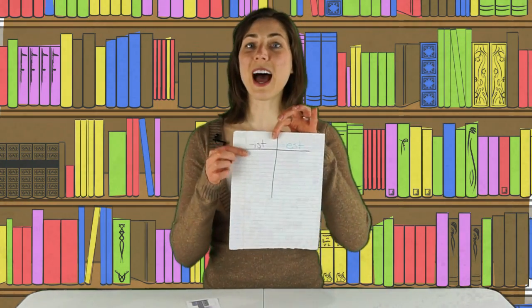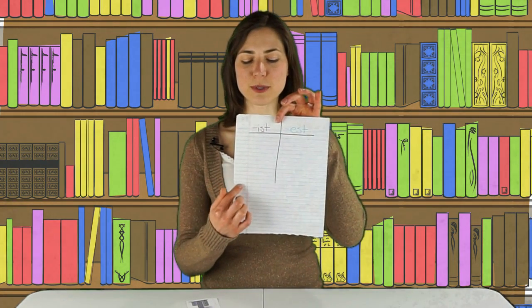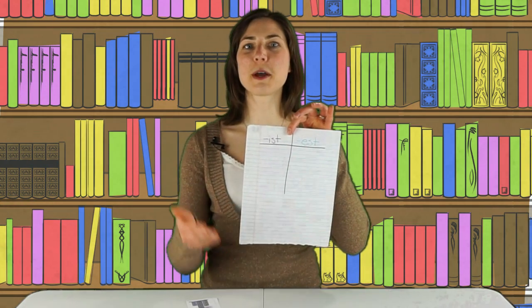If you need to, you can also make a chart on the board so that students can copy down these words if they have a little bit of difficulty spelling with them. You'll go through that where students are just showing the ending and then writing the word in the chart for several words. Next, they're going to use that space at the bottom. What they're going to do in that space is pick one IST word and one EST word, and then they're going to have to use them in a sentence together. So it's going to be about someone doing something to the absolute best that they can.